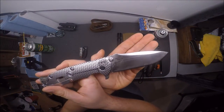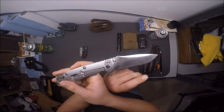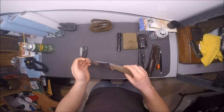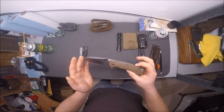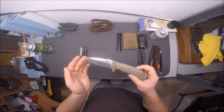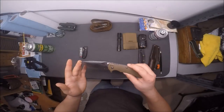I guess you can see that 0561. It's your number, way too high. I put my own edge on it, that's why it's marked like that. But I adore this knife. I've had this thing for 3 years now, I think, something like that. I don't even know, I carry it on me every day. It's not something I praise. It's a tool. I love it.